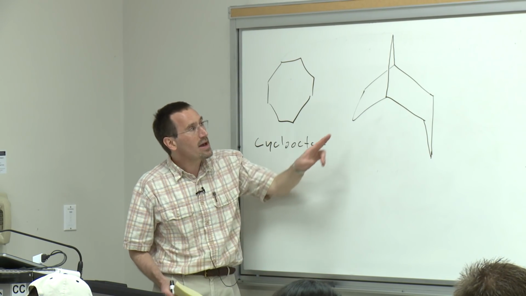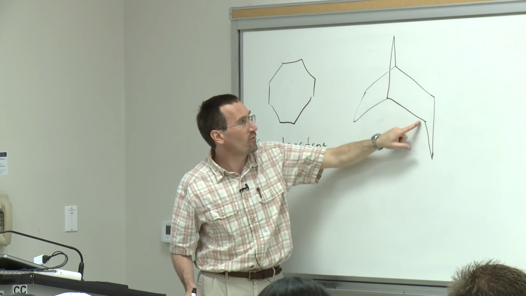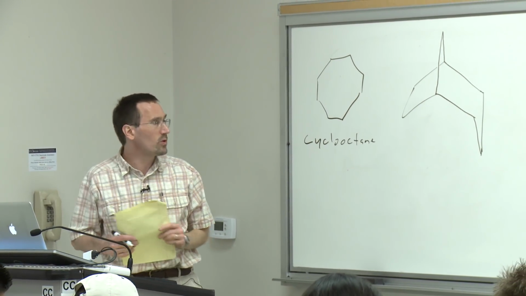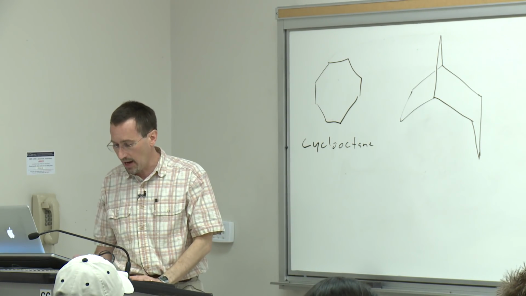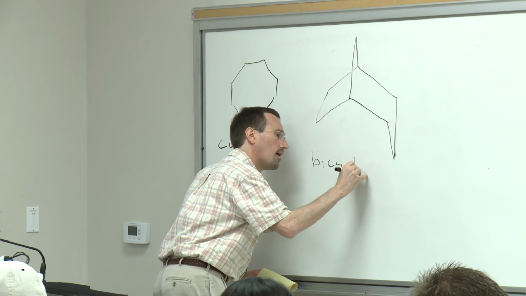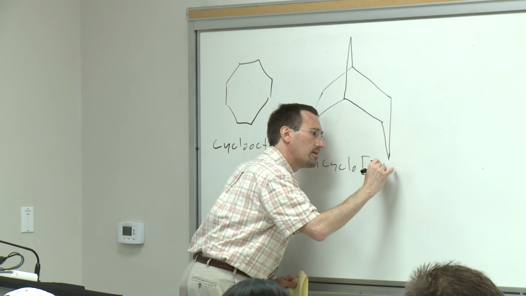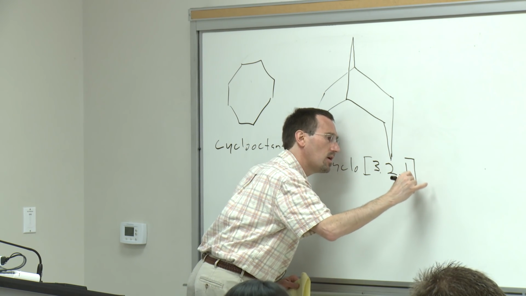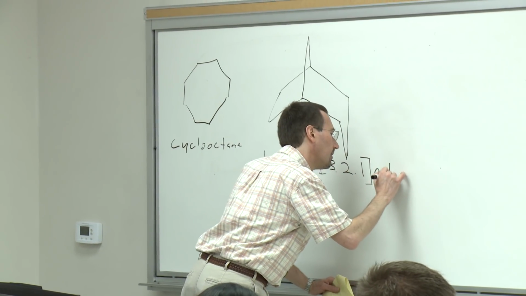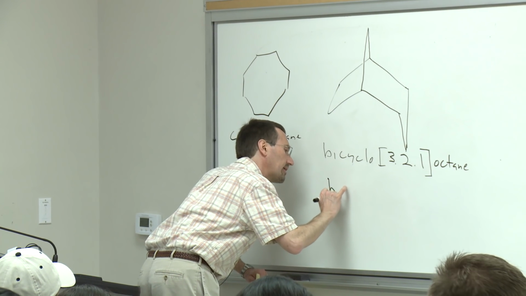All right. So this compound gets named as a bicyclo. It still has 8 carbons in it. 1, 2, 3, 4, 5, 6, 7, 8. So it gets named as a bicyclooctane. We have 2 fewer hydrogens than cyclooctane because we have 1 more ring. And we call it bicyclo, and then we open a bracket and we say 3.2.1, close our bracket, all run together, octane. And it's sort of a cool example of what we call a bridged bicyclic compound.